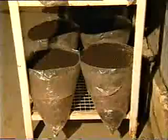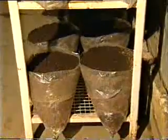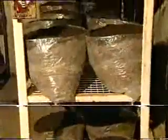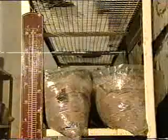The spawn run beds are cased to initiate fruiting. For casing, the bed surface is made even and about 4 to 5 cm thick layer of pasteurized casing soil is applied uniformly over it with the help of a wooden block.